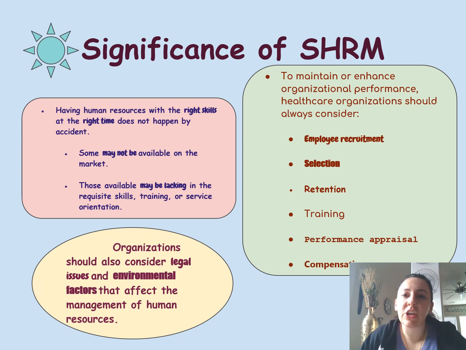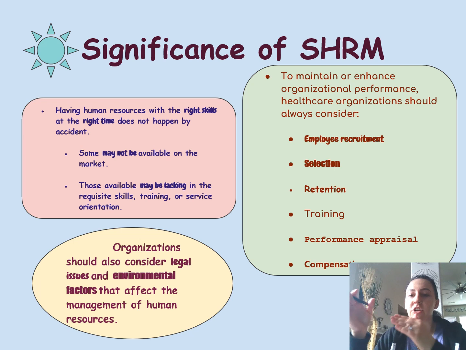Okay, so why is strategic human resource management so important? Some of the main strategy components that have to do with strategic human resource management are employee recruitment, selection, retention, training, performance appraisals or performance evaluations and things like that, and also compensation. These are all huge components that you're going to have to form in your human resource strategies for your organization. And that should be directly in alignment with your business strategies so that you can take your business to the next level, have your business achieve its organizational goals and become more competitive in its market.